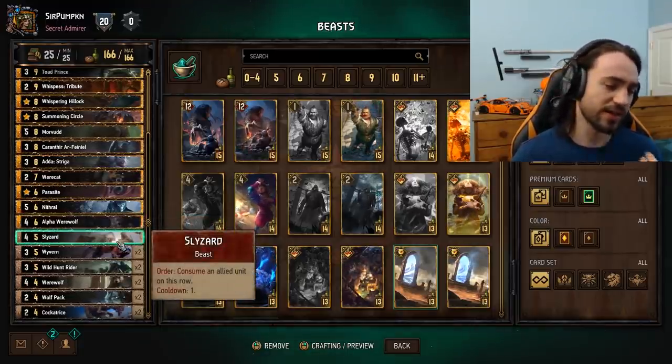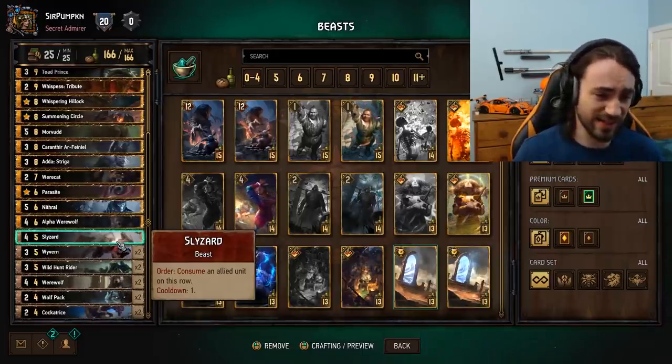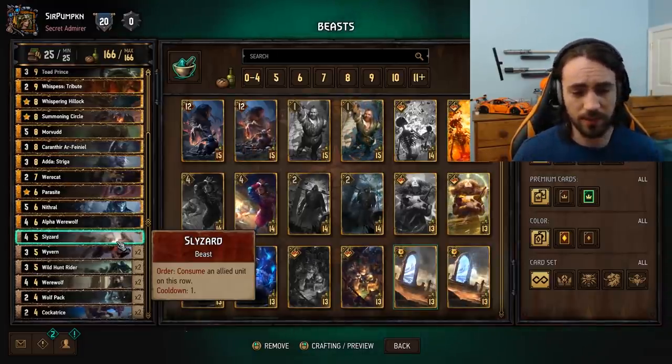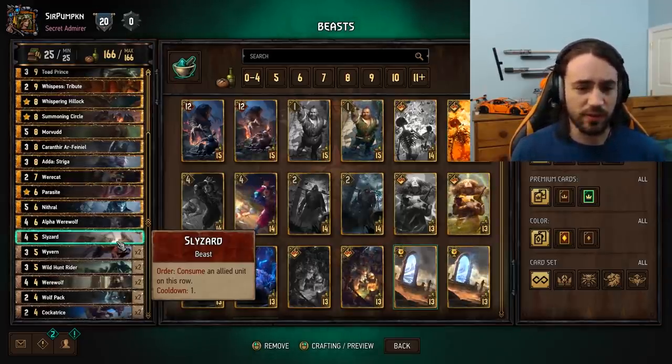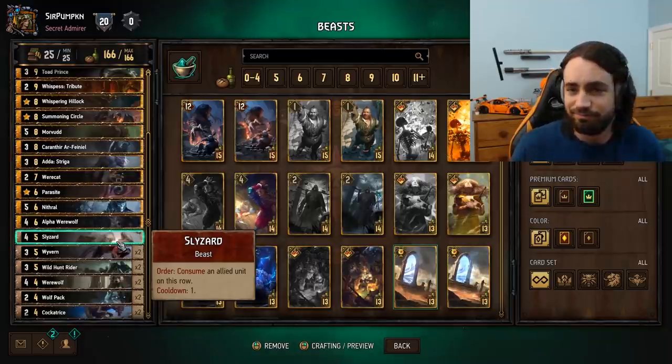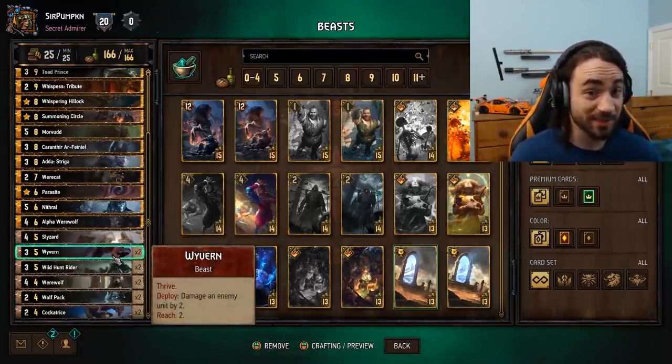Slizzard, I mentioned earlier, doesn't really have much synergy with this deck other than it being a beast, and it has like some synergy with Werecat. Best case scenario, you play it and your opponent expends removal on it and you call it a day. Yeah. Wyvern, it's a beast.